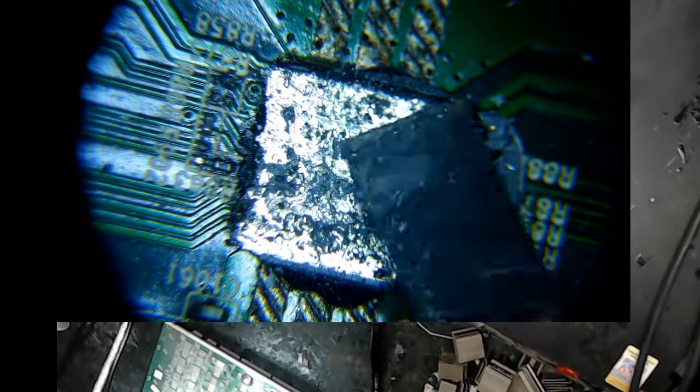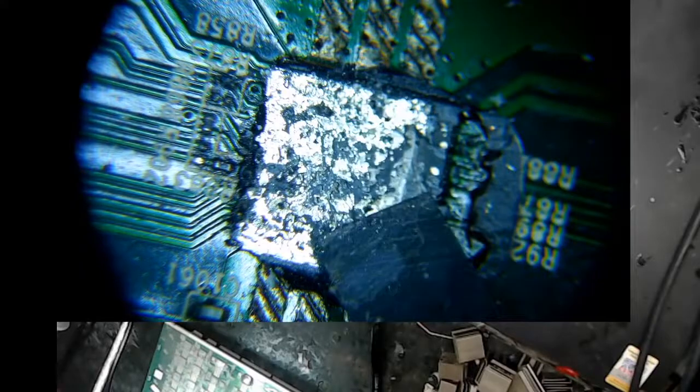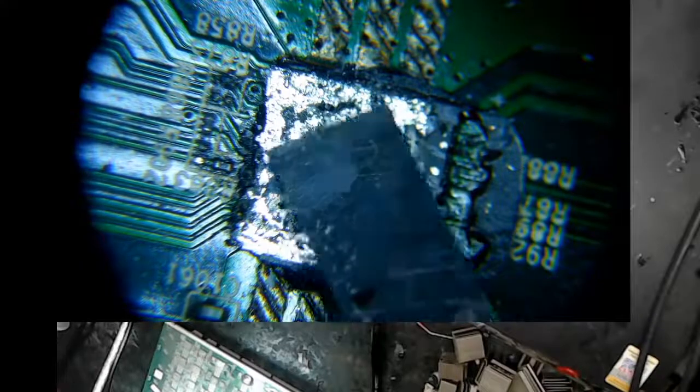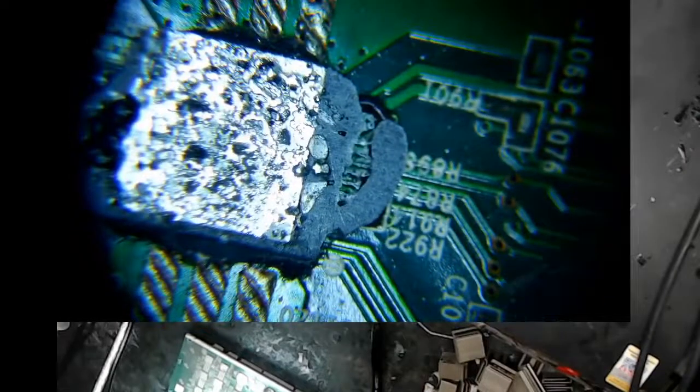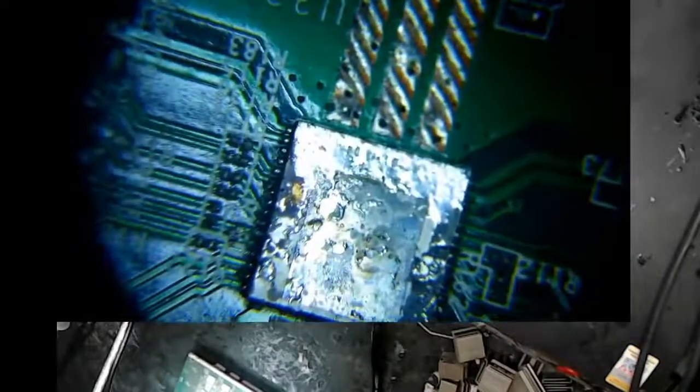So I have this mess because some of these chips underneath this glue are okay, some are not. I found out that when I heat them up good with the hot air gun, it lets me scrape it off, but then I ended up losing, you know, all sorts of resistors and have to redo all those. But this thing was just an absolute mess.